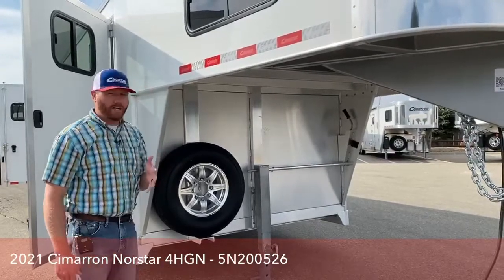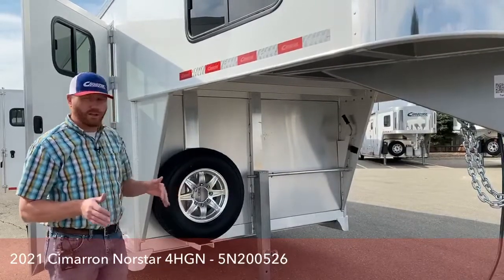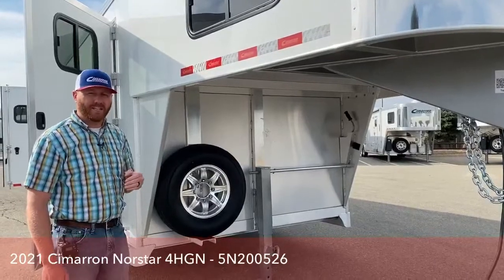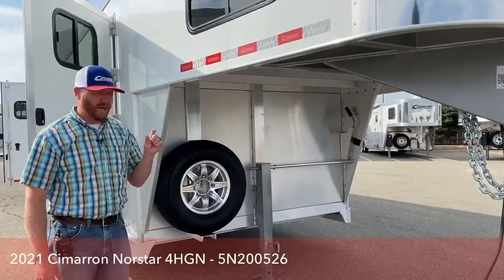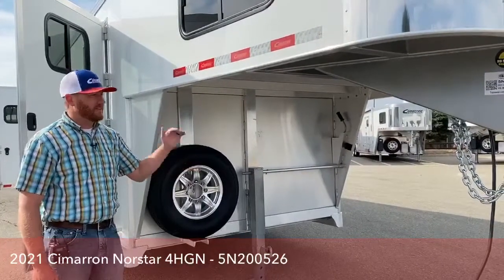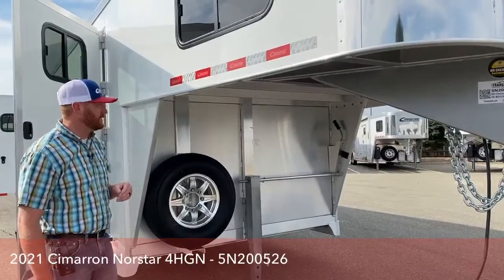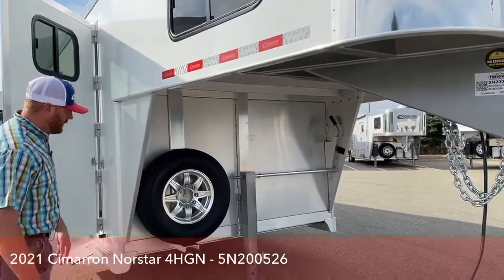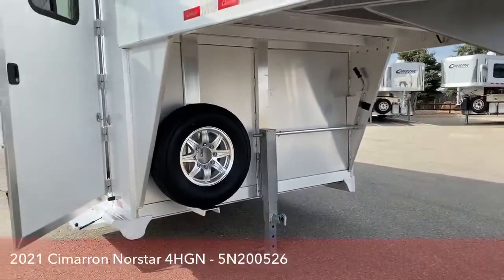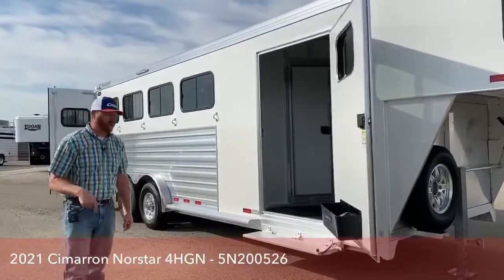So one thing that we've done here at Transwest on our non-living quarter Cimarrons, everything we order in new has a 53-inch gooseneck drop wall rather than the standard 50. By adding those 3 inches, it allows us to make this trailer run level and have bed clearance, so you're not tearing up your bed on these new trucks that continue to get taller and taller. This trailer is equipped with a single leg hand crank jack. The handle also doubles as a lug wrench for you, so you do have that when you're in transit.